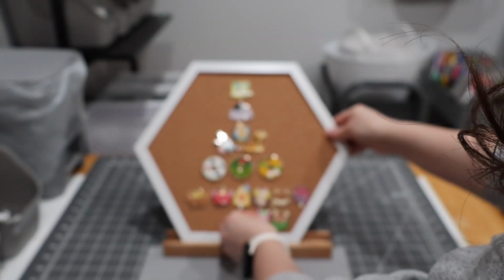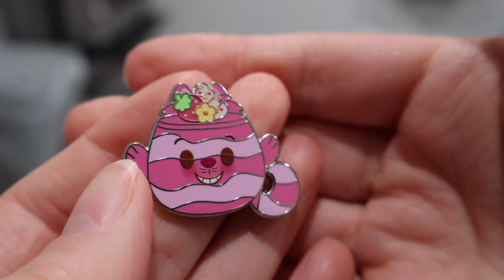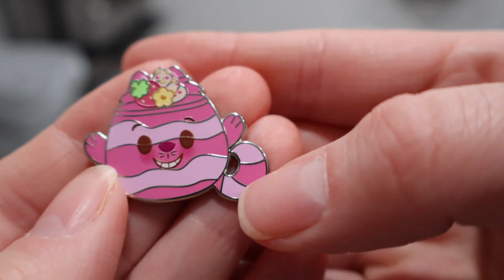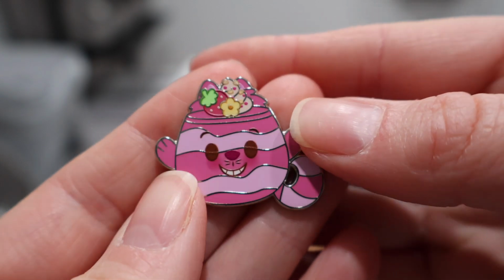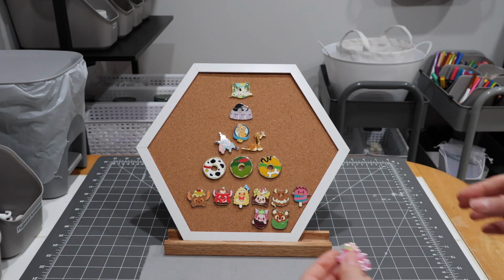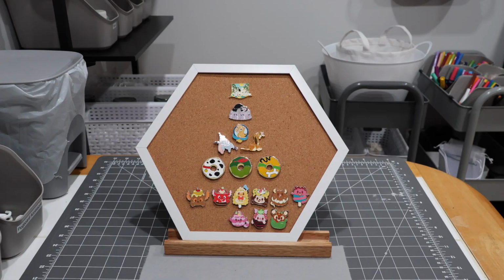As you can see, we have lots from series 3 today. I think all of the ones except maybe one that I've showed you so far have had the crystal on them. And then we have Cheshire as strawberry lemonade, maybe, with the tail as the handle. So very cute. And that was what was in that package.